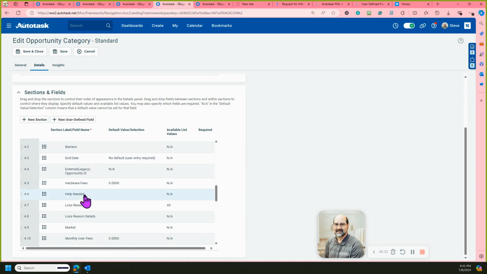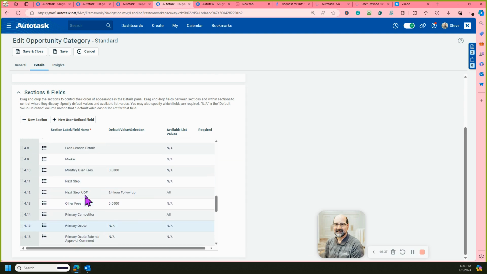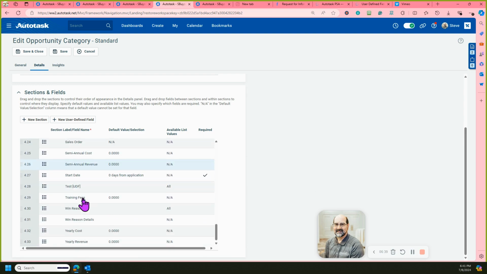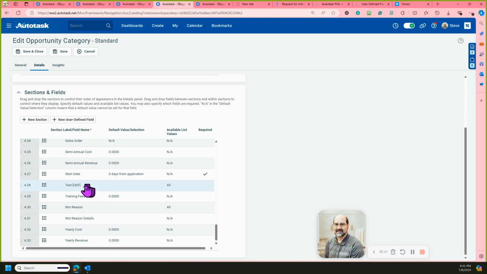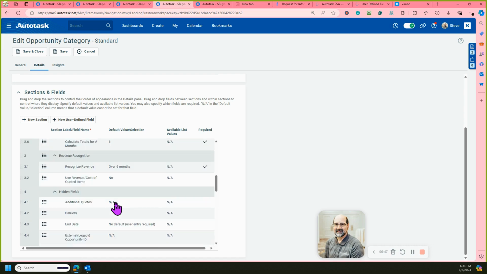And it's a good exercise on a quarterly basis to go through this and make decisions on what you need, what you want. Let's see here. Here's a test UDF. So I can roll over that, make it visible. And then when you make it visible, it's going to pop up right here. It's just going to be above the hidden fees.